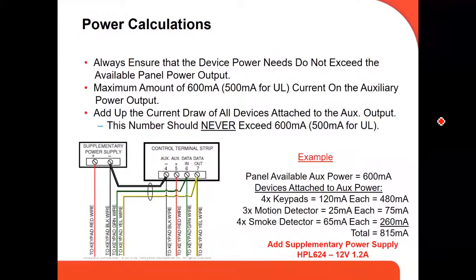This is a power calculation. All these panels, this is very important, give you up to 600 milliamperes. So if you go over 600 milliamperes, the panel isn't going to work right. It's going to give you a lot of trouble, a lot of headache. And how do you know if you are over your 600 milliamperes or you are okay?